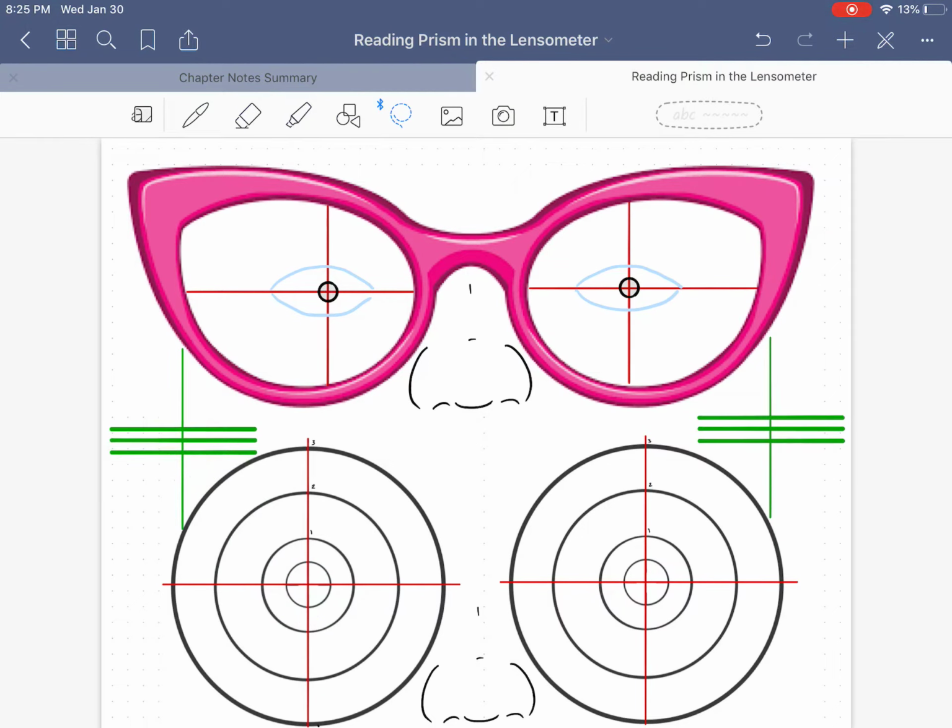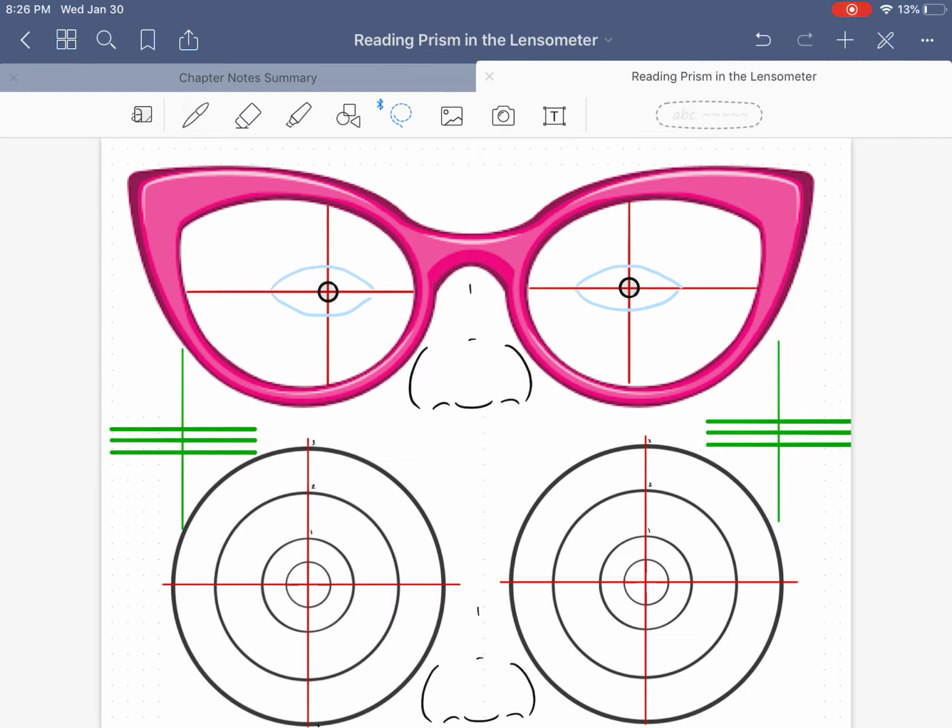And that's the same situation over here. When we want to move base up prism, we move it straight up on this line. Base down prism, straight down on this line. Base in prism, left eye, left nose is on the left. We move it base in to the left, or base out over here along this line to the right. We go out, away from the nose, in, towards the nose, base in, base out.